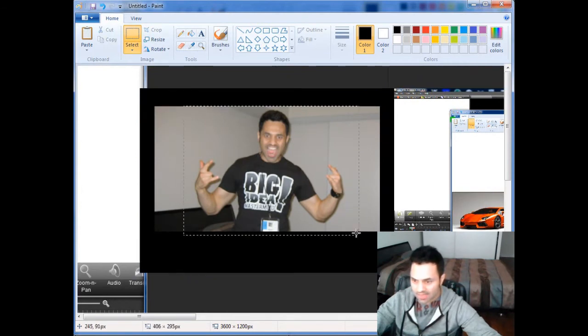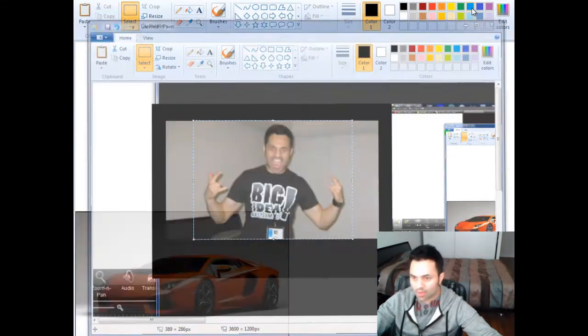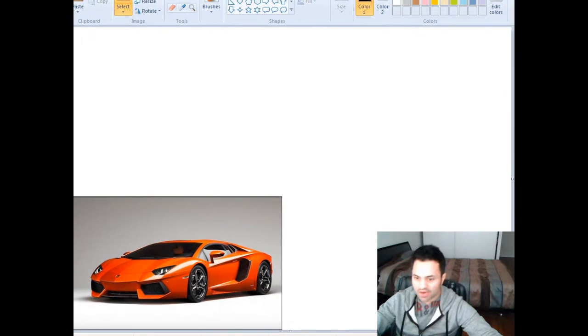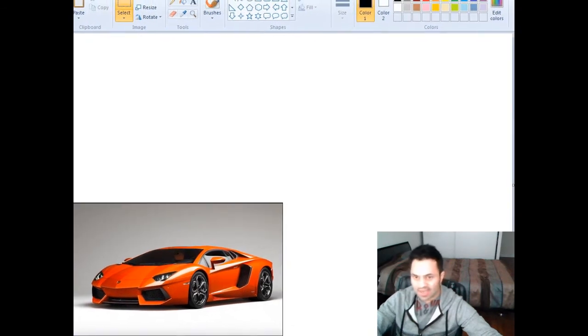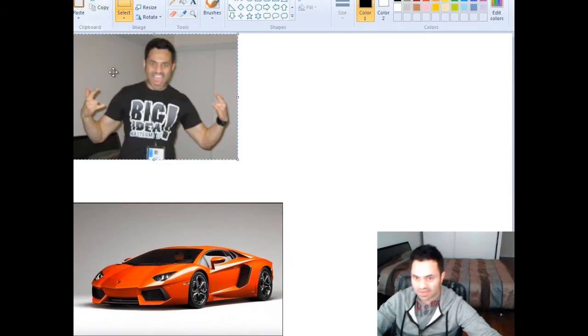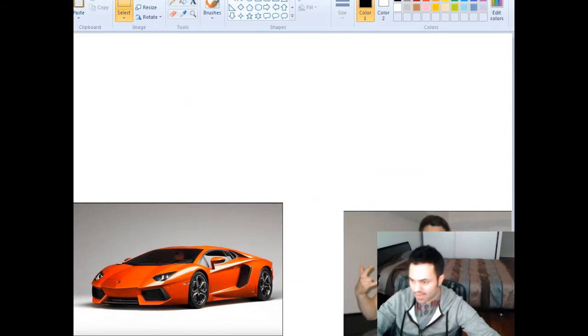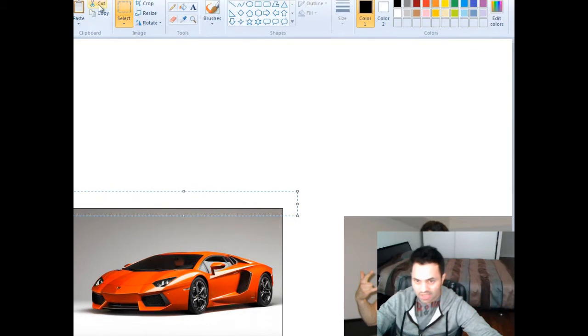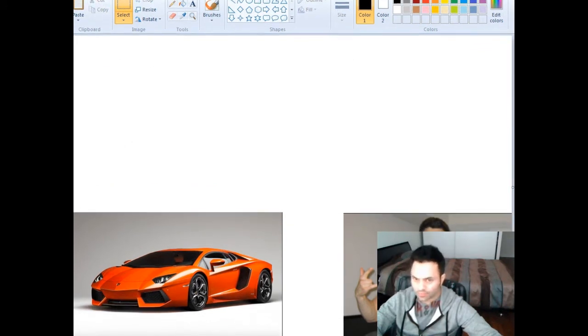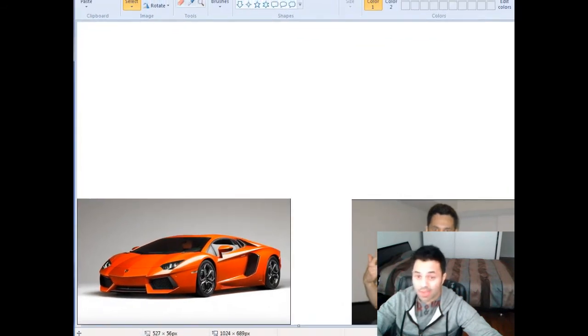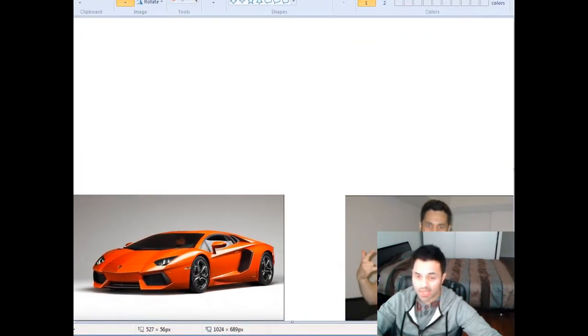Now I'm going to select me out of there, go to copy, then go back to my image over here, my final draft, and go to paste. Paste this picture of me in the bottom corner here. So there we go. You know what, let's make this a little bit cleaner. I'm going to cut over here. There, that's more aligned. Now, another thing I want to add is a picture of some money.